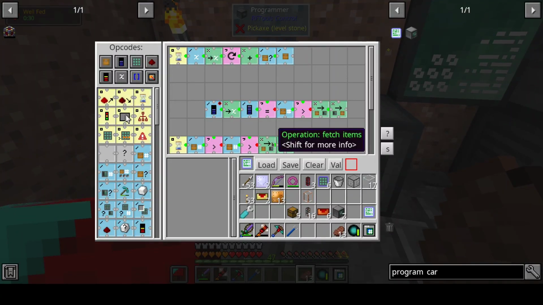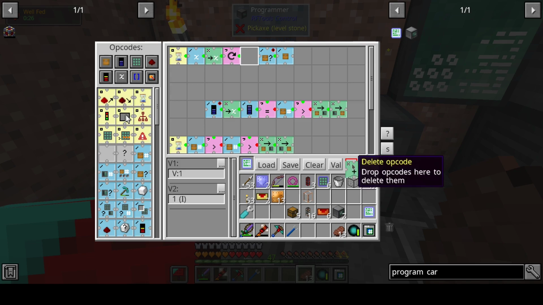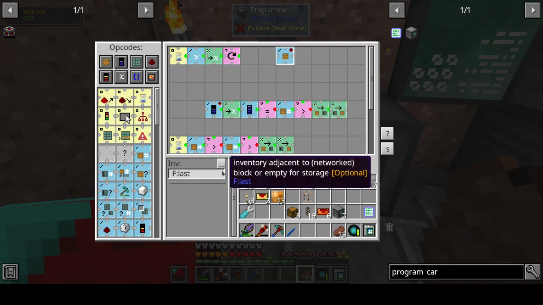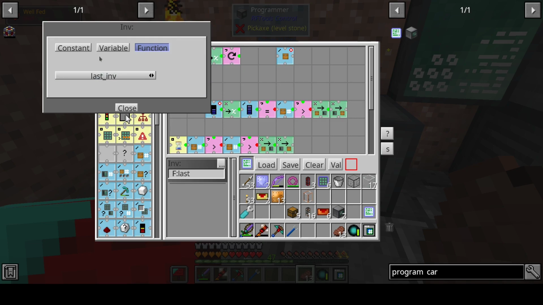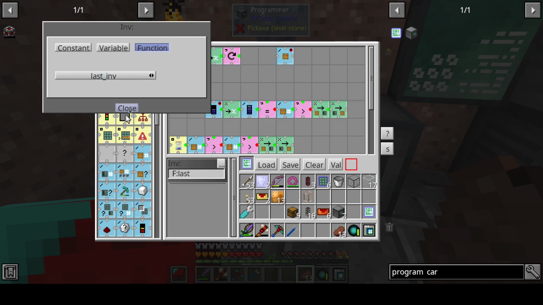Okay. Then we don't need to add anything. This can go away. Alright. So we don't need that. Yeah, here. So we make a string like that.